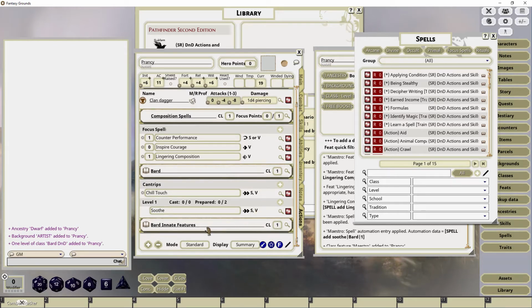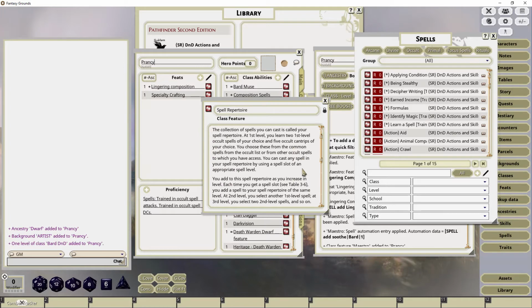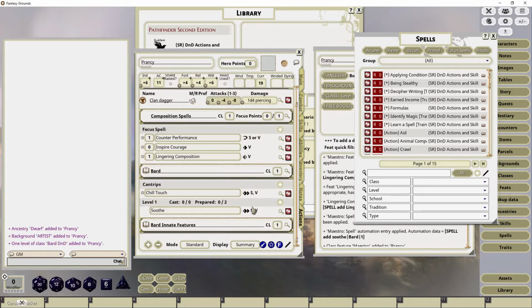Now, one of the things you'll see down here is now Bard Innate features. This won't have anything at first because I didn't really think any of the core information that you find out here, your composition, spell repertoire, and all that information, needed to be added. I could have added it for people who wanted to refer to it, but I'm just going to do the things that end up being selected later that have actions or information that'll be good to know during the course of adventuring. But I would leave this in here because you probably will at some point add things in that will populate this. For now, it's kind of blank, but it will have a use in the future.